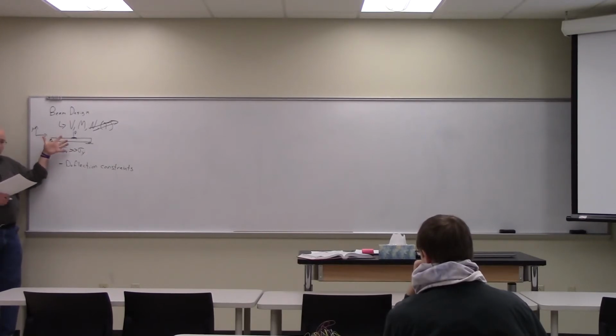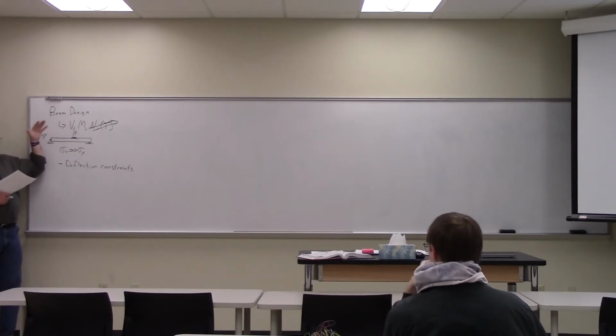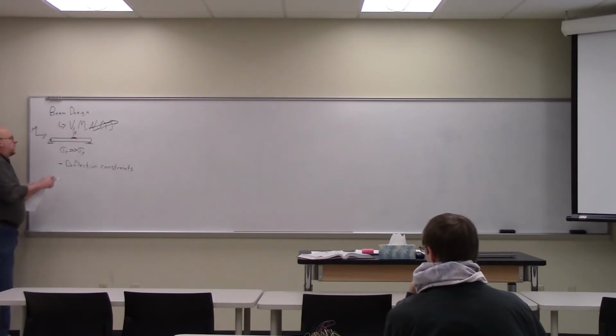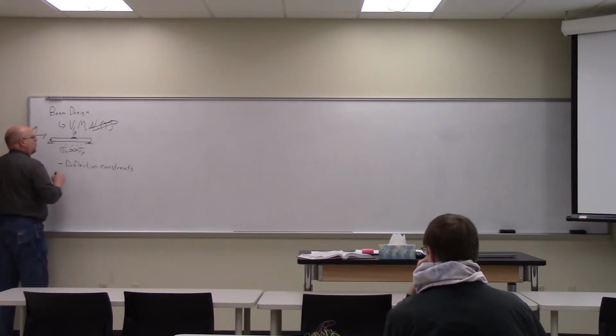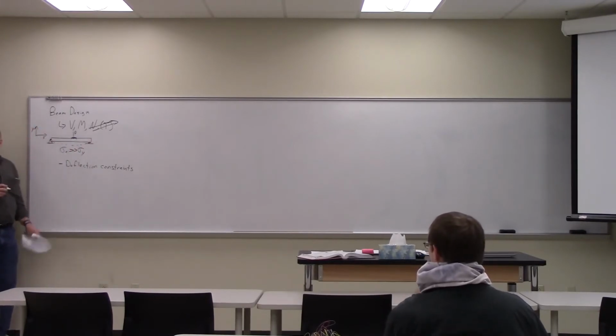So in other words, I might have a beam that's strong enough to withstand a certain amount of lateral load. Right? It's not going to yield. So I have an allowed stress in the material, and I'm not going to exceed my allowed stress for the beam. But it might be, and I'm going to exaggerate here, that that load would cause a deflection like this.